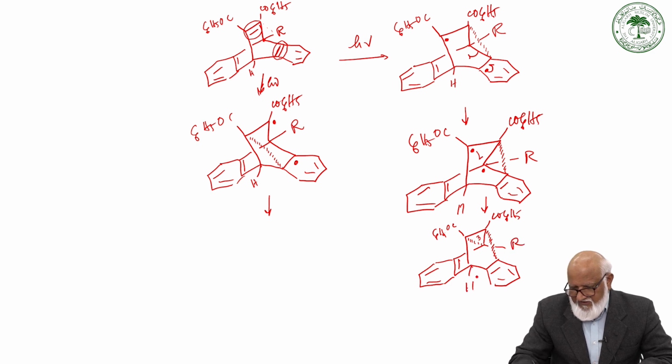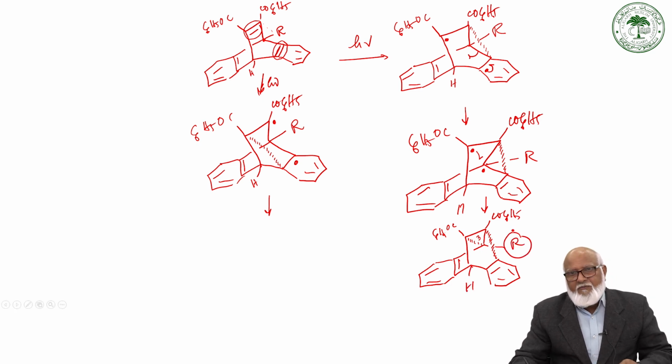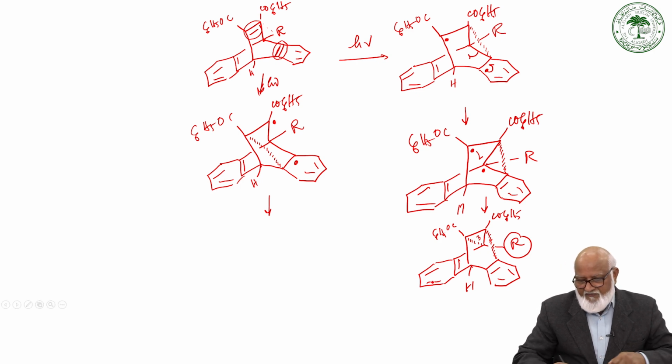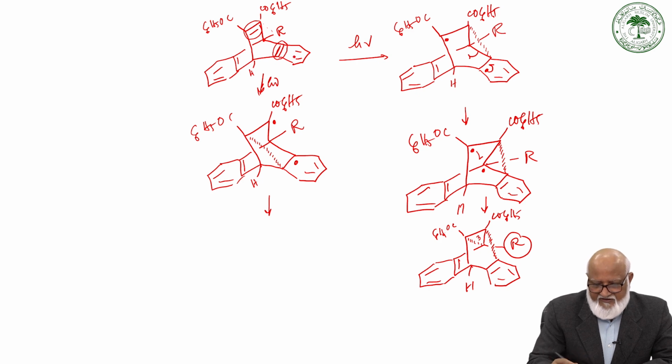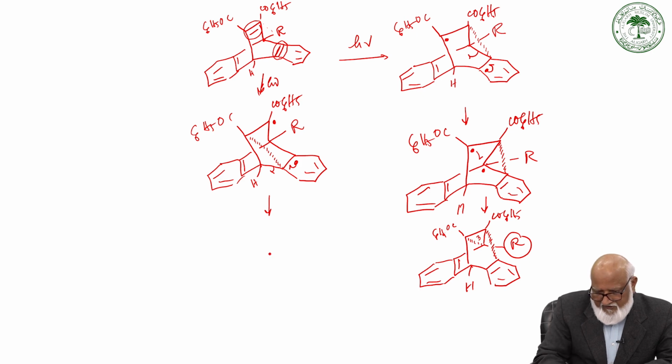There is an H here. Now we can see here the substituent is coming on the cyclopropane ring, if there is a bonding between this. There is also a possibility that this attacks here, and then this gets aromatized, and then it opens up a new bond. The old bond opens up because of the new bond. If we go back to the starting material, if it opens up, we end up with a product like this.